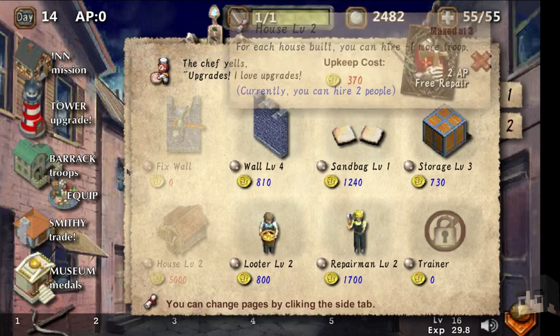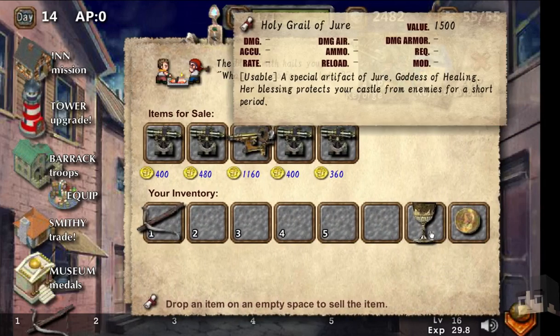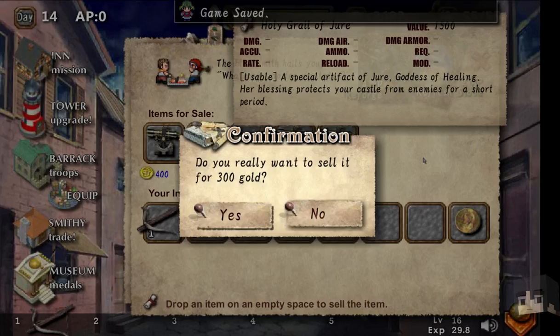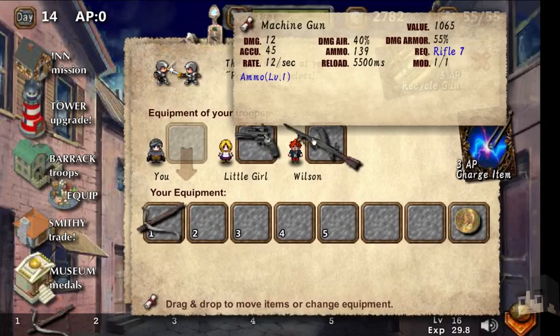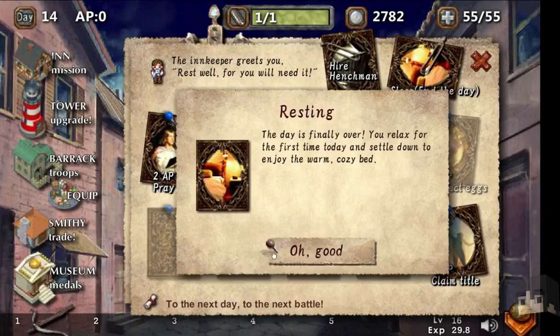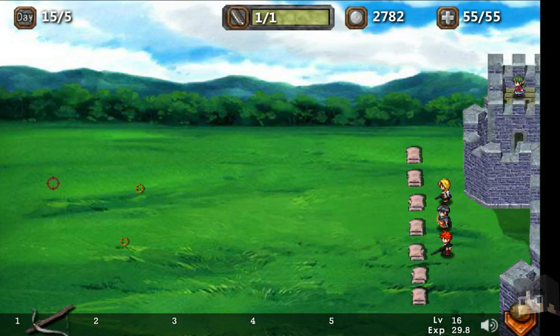We still need another bunch of money for this. Probably gonna end up selling this. What day are we on? Day 14? Is this a boss day? Oh, this might be a boss day. We're gonna need the room. Alright, I'm gonna save. And then I'm gonna sell this. Damage mod. Do you have any modifiers available? No. No. Fine, sleep. It's not a boss day.